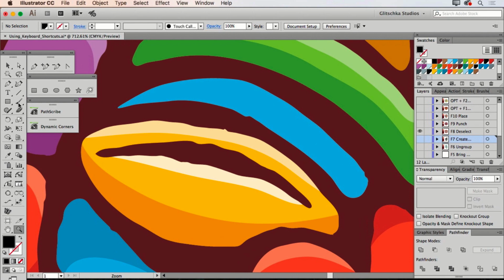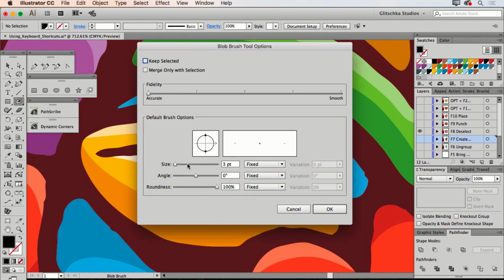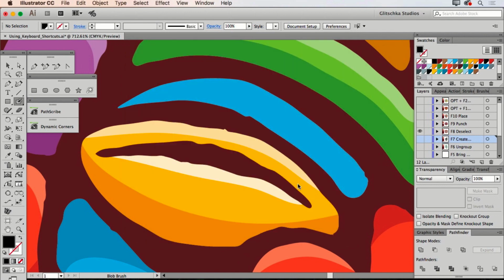And in this case, let's go over here and we'll go to the blob brush. Let's see how big this is. I don't want it too big, so we'll go 1. And what I'm going to do is build my shading for this, and it'll be using this color here. So let's go ahead and switch to that color.